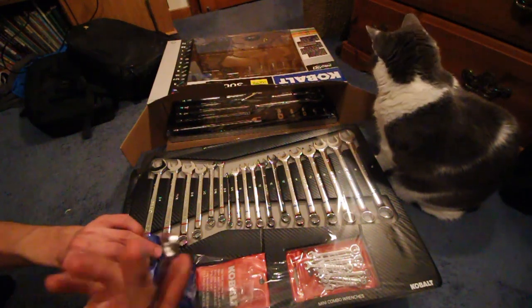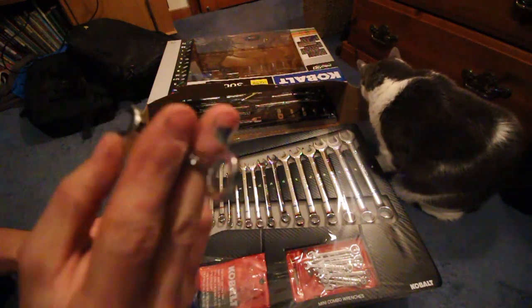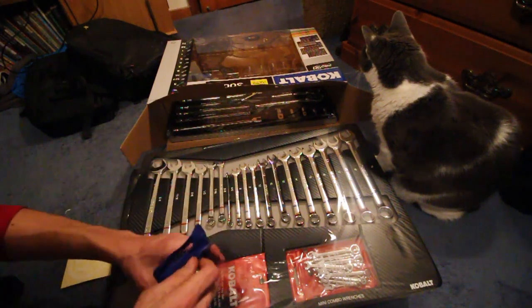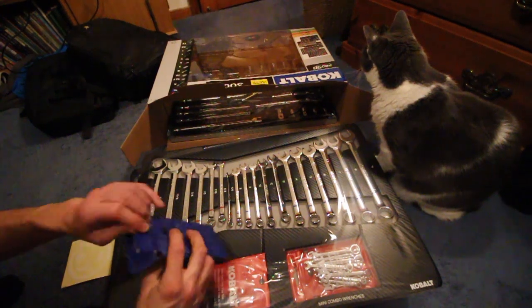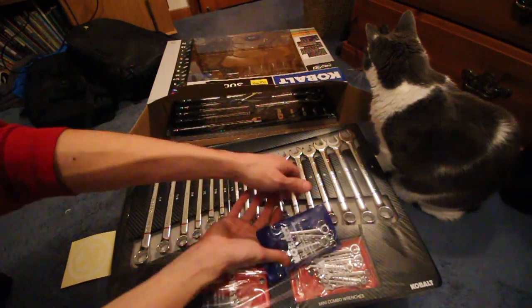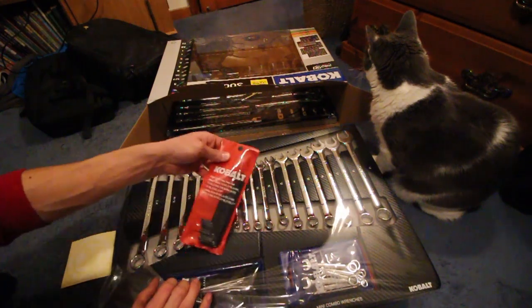But if this breaks, it has a lifetime warranty. So I don't know how often I'm gonna use this little 10. This goes down to an 8 and a 10 up here. So this isn't too bad. It's cheap though, so that's the thing. I don't know how often I'm using the American size thing either.